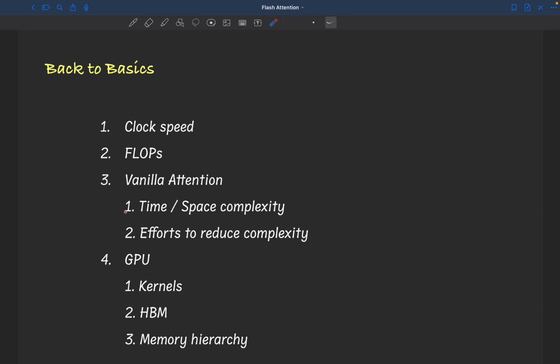We will definitely discuss more on this. And to reduce the time and the space complexity, there have been various efforts in the last few years. There are two major things which have been done in the direction to reduce the complexity. Of course, there are many more ways to reduce the complexity. Two such ways are: one is implementation of sparse attention, and the second is something called low rank implementation.